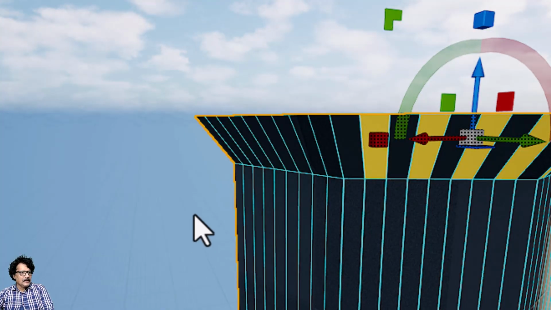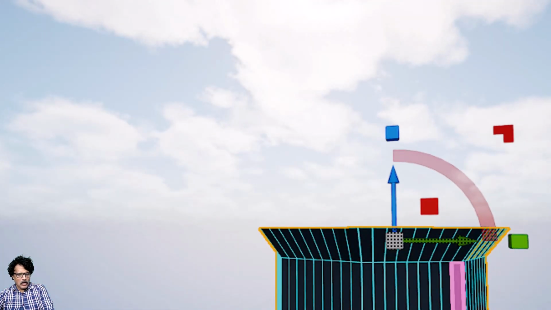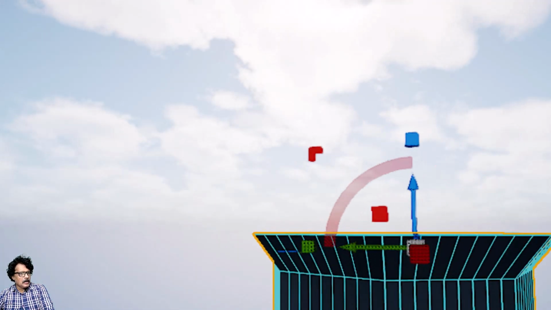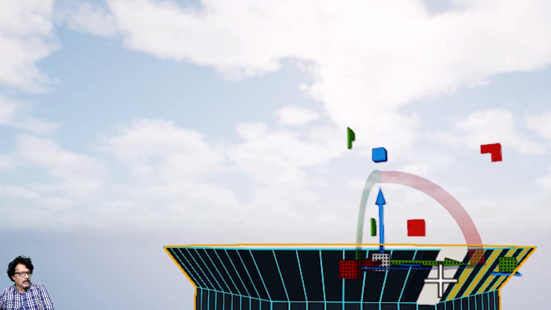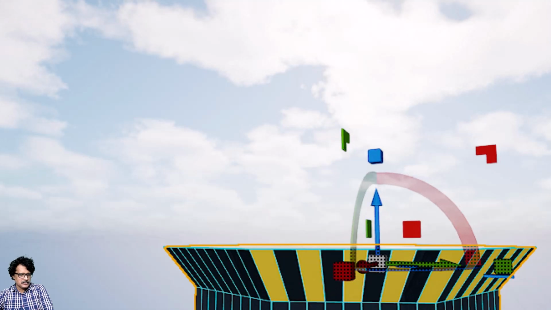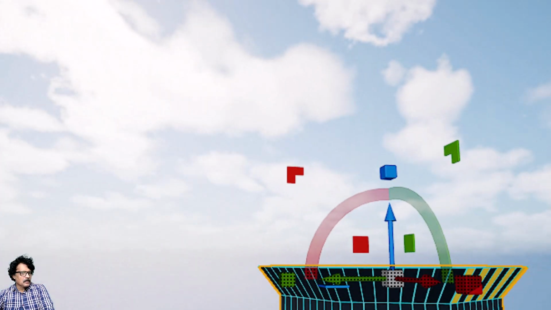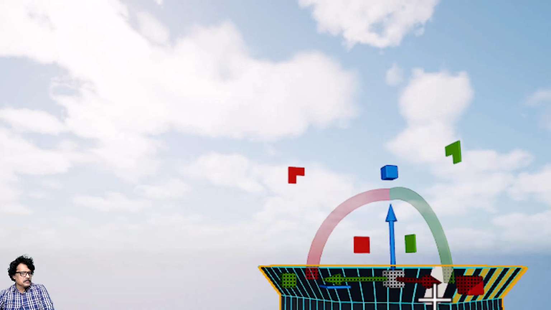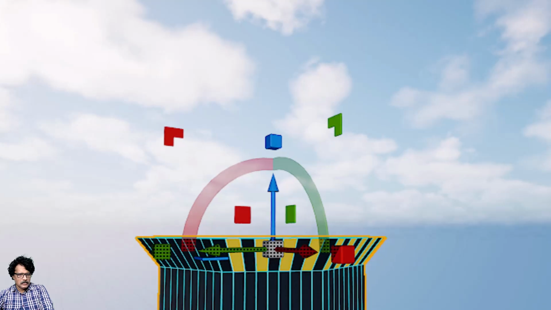Then I will again right click, press A and turn around, and now I will right click, press W and zoom in. Then I am going to select 1, 2, 3, 4 and 5 faces here, right click and press A and turn around, and here I am going to select 1, 2, 3 and 4 with Shift pressed.